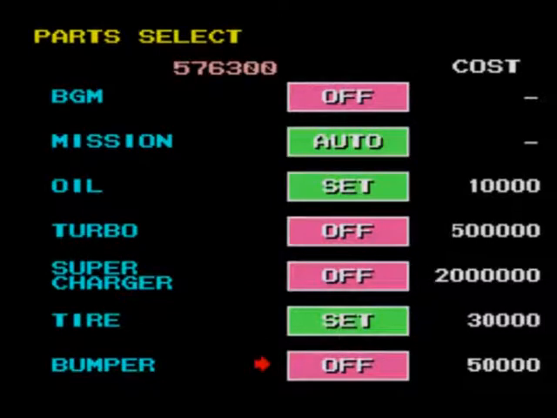And the manual recommends not to get a bumper all the time because it slows the car down. But I never find that. It's really useful because it makes you hurt the cars more. You do more damage to the target car. So I always get a bumper. So always get an oil, a tyre and a bumper.